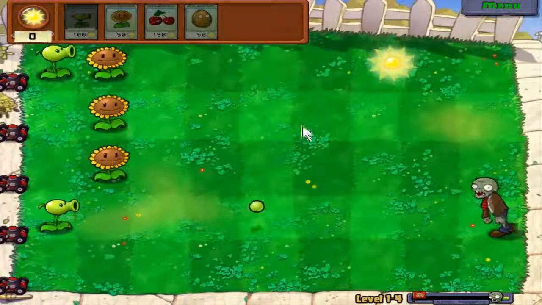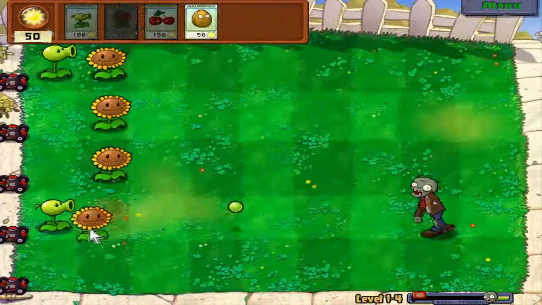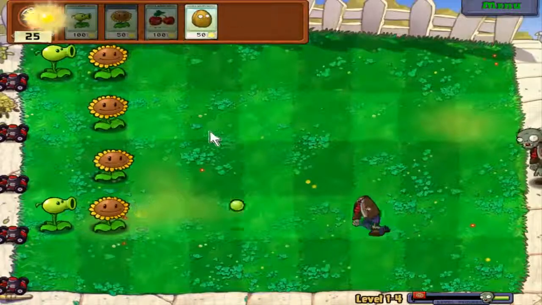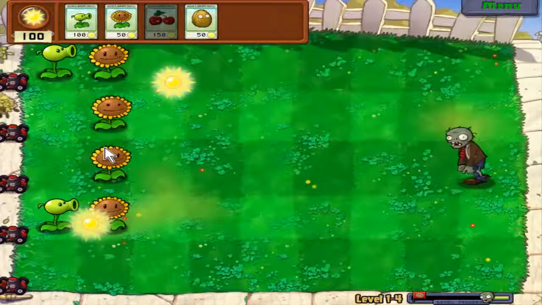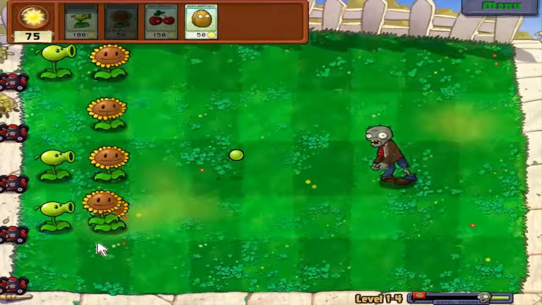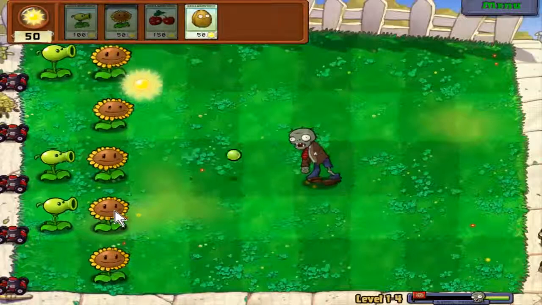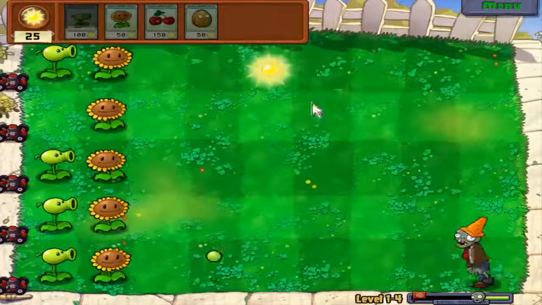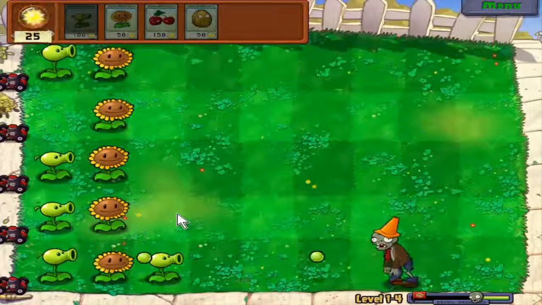So there might be some background noises if you can hear. Okay, we got a row of sunflowers. Now all we need to do is do the pea shooters. Okay, there's a cone. So now I need to put one here, and I need to put two down, because only that can destroy them, because these are kind of strong. So you can only use two.